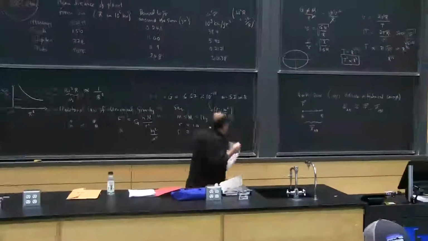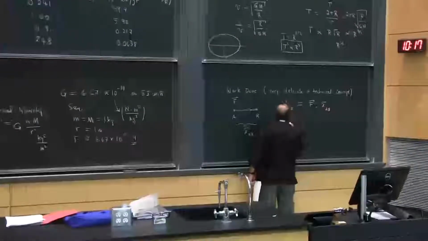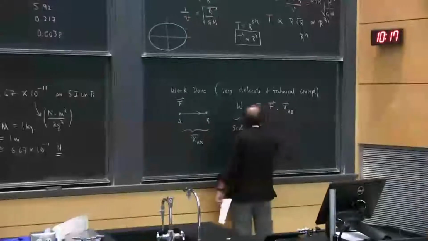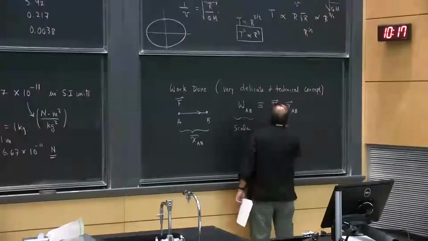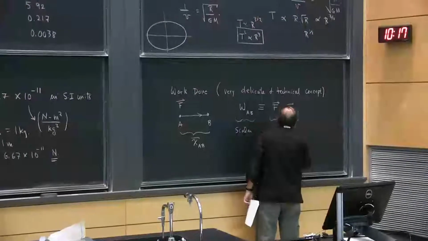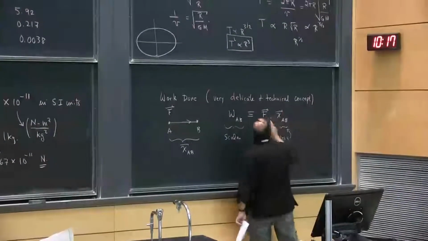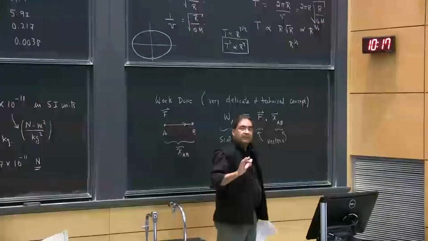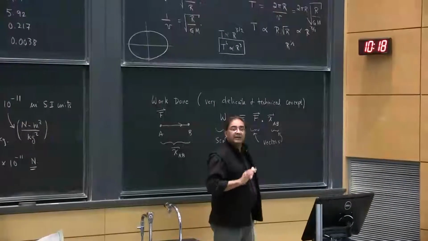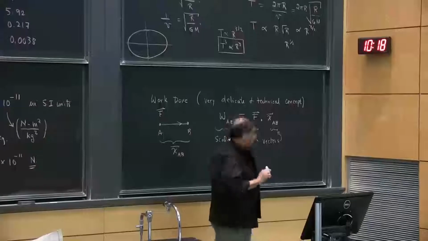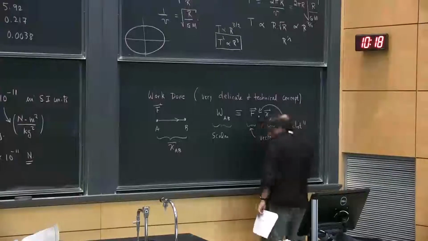Alright? So this guy, work done, is a scalar. Work done doesn't care if you're going to the right or left. Work done only cares about this product. It can be plus or minus, but it doesn't have any directionality. So this is a scalar, but these two are vectors. And when vectors are multiplied and give you a scalar, that product is written with this dot. This is not a normal multiplication sign. This is a name for it. Very boring name. It's called a dot. It's a dot product, okay? This kind of product is called a dot product.